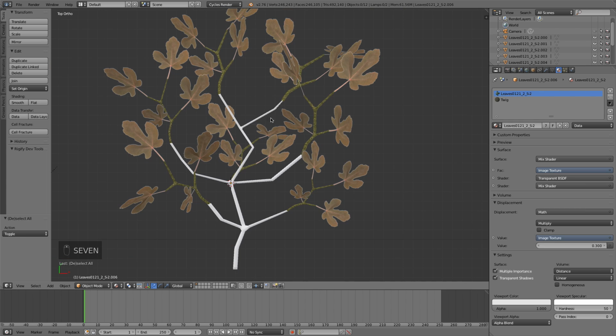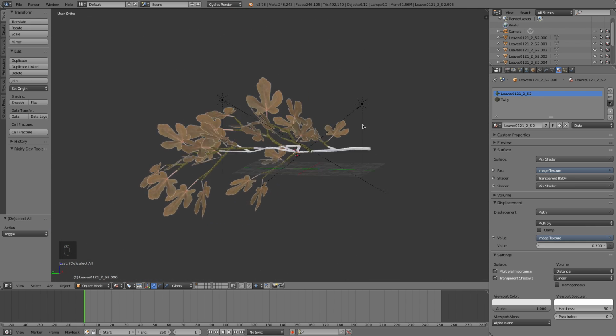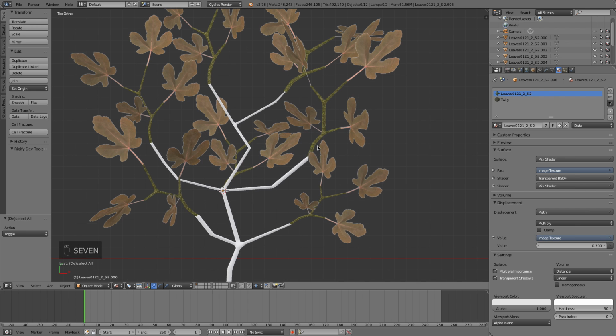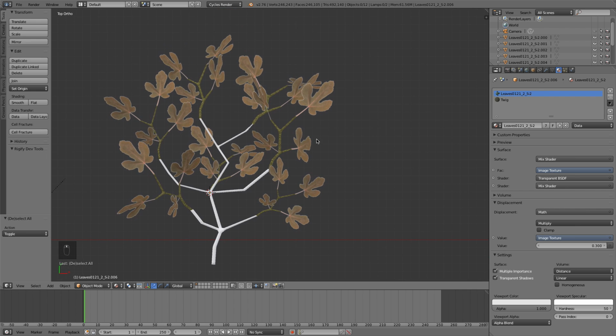This is something the tree add-on doesn't do. You don't have these smaller branches that split off into little twigs with the leaves coming off of them. And that's really the difference. That's how trees look in real life. Examine any tree, you'll see this to be true. And this is what is going to separate your tree from the rest of the bunch.